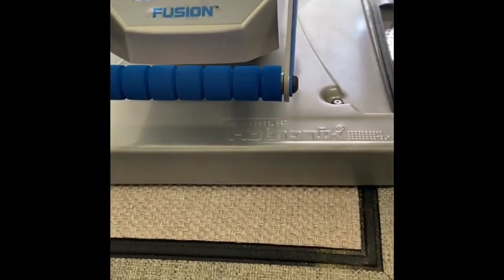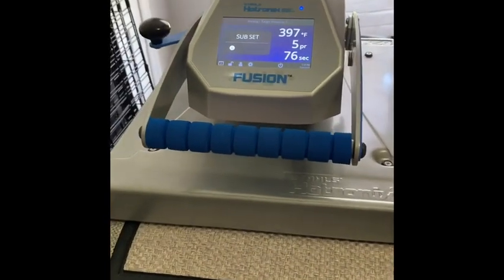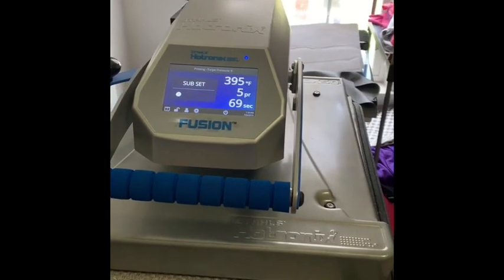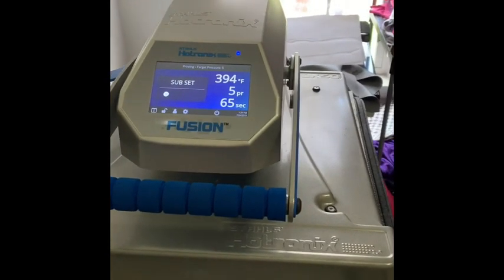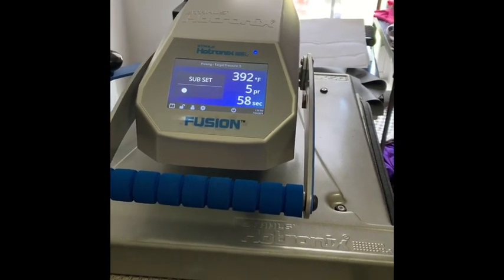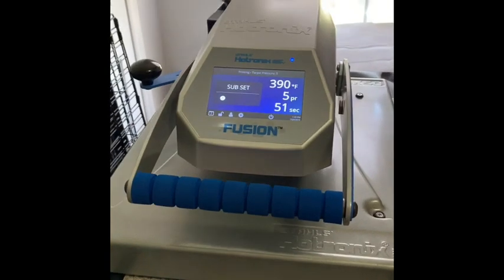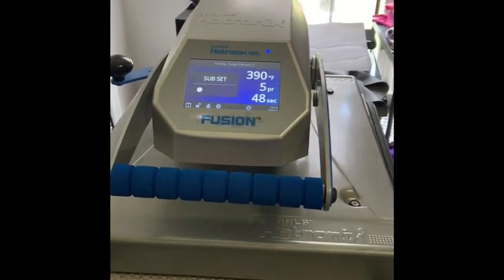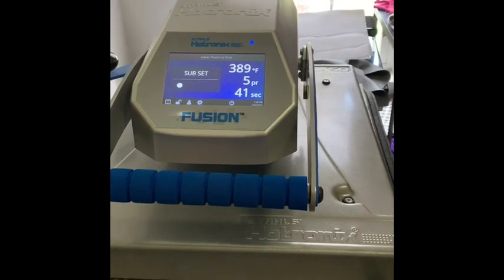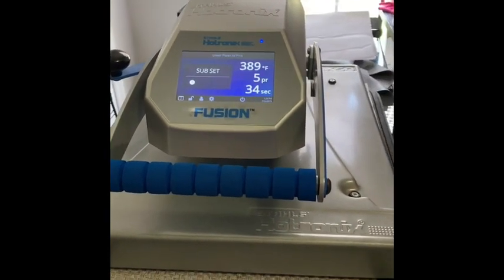I love these carpets because they're waterproof and very heavy and sturdy. However, if you plan to ship them to people it usually costs between $14 to $15 depending on where they live, so you can build that into your cost or just let customers know it's going to be at least $10 to ship. I sell them for $35, I only pay $12 for the mat, and I'm only using one piece of paper and ink, so my profit is pretty good and I don't mind giving them a price break.